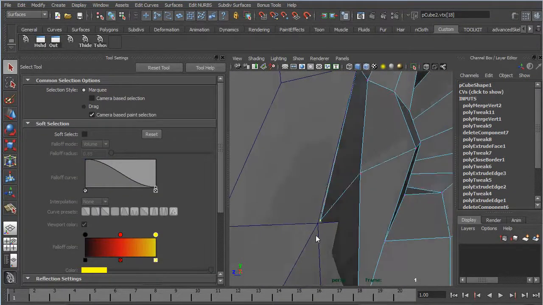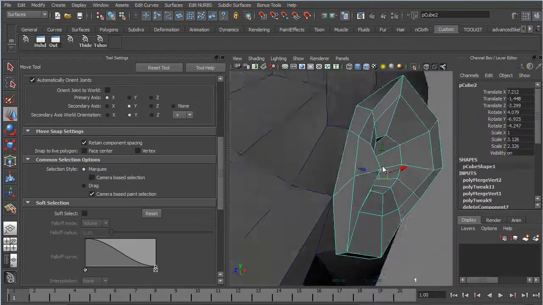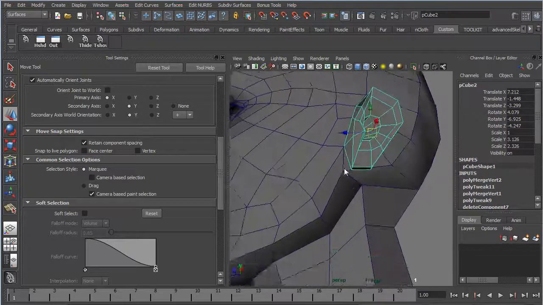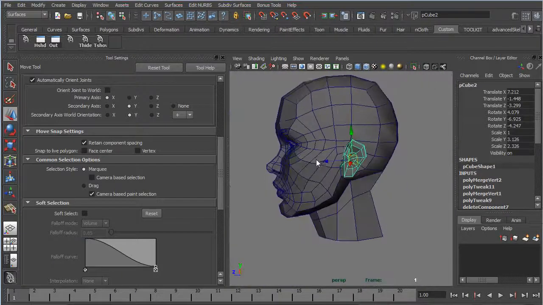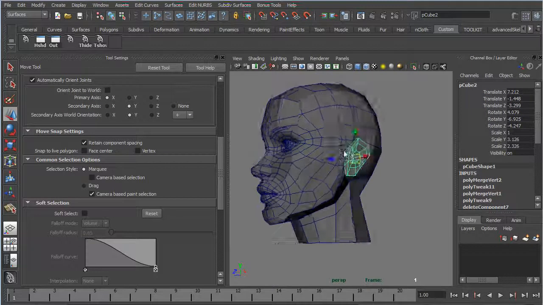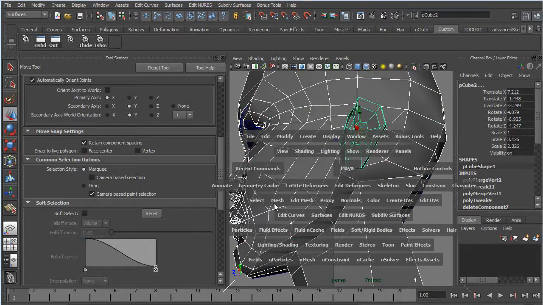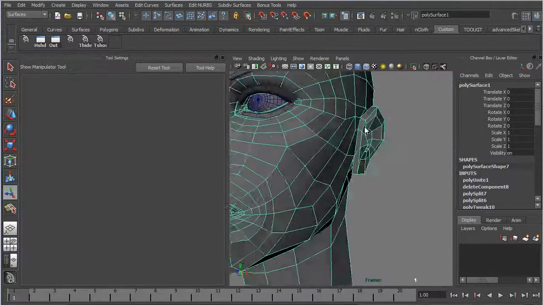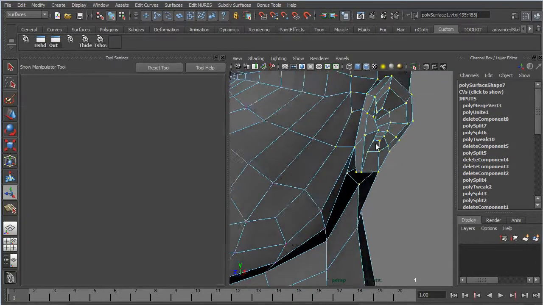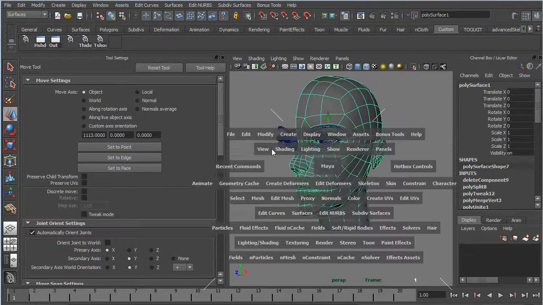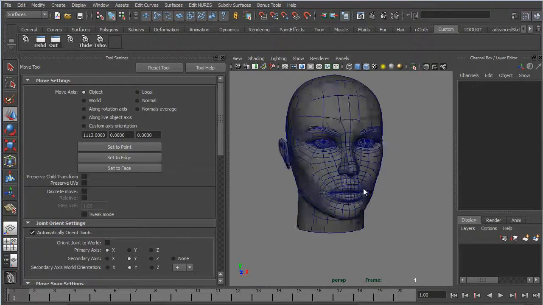Okay, and then it looks like we moved that vert when we moved the back of the ear down, so we're going to snap it. So now all we've got to do is just select the head, select the ear, combine them, and merge verts. Mesh combine right at the top. Then just select all those verts and merge with like a 0.01 tolerance or something like that. And again, do our duplicate instance.